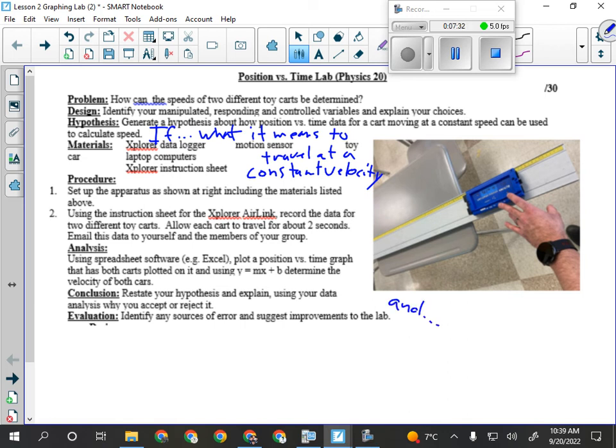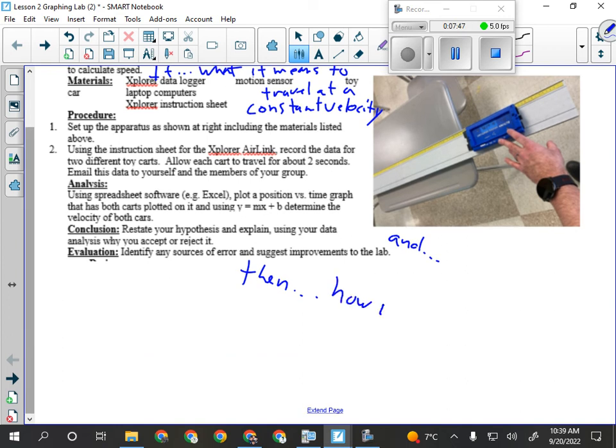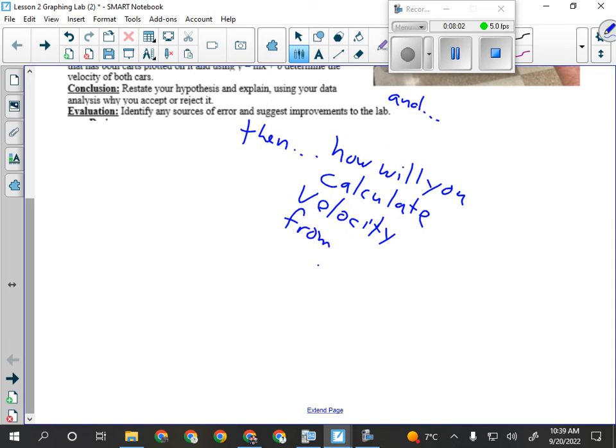The and part I kind of already gave you, just briefly describe the experiment. The cart traveling at a constant velocity has its position and time recorded and graphed, something like that. Then, how will you calculate the velocity from the position versus time graph?